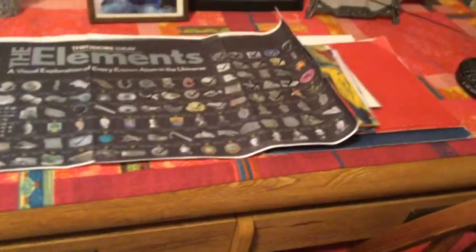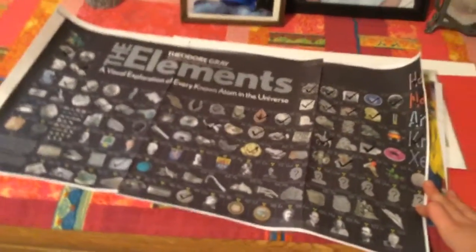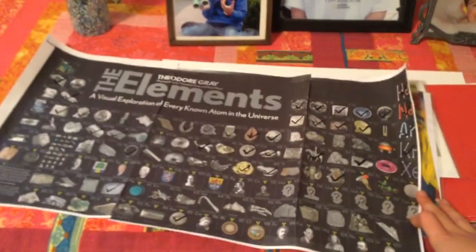But anyways, over here I have the periodic table of the elements. It's kind of bent, you can see over there. There are check marks on some of the squares, and the check marks represent if I have that element or not. If you get the full picture, you can see about 30 of them, there are 36 to be exact. Well, actually, that's 35. I forgot to check one. Manganese, I just recently got today. So that's a new element to check on our list.